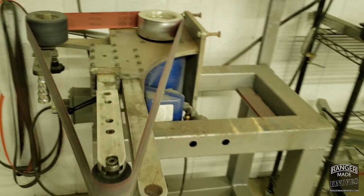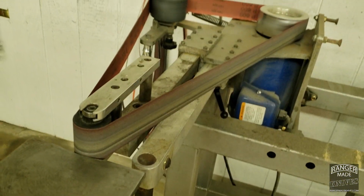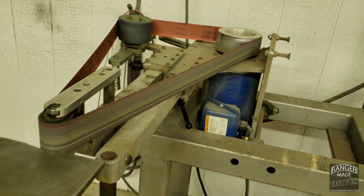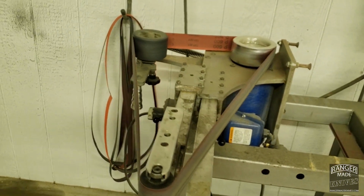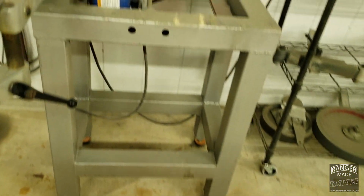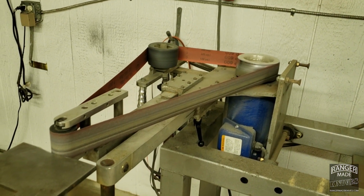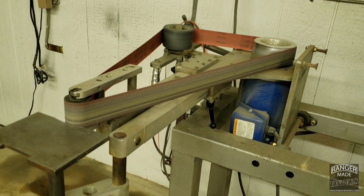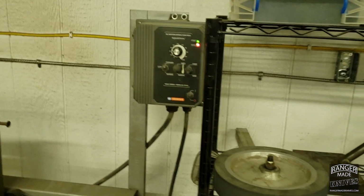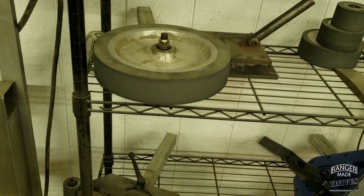I have two 2x72 belt grinders. Both of them are made with the Polar Bear Forge kit, and this one is actually made to flip to the horizontal position, and it spends most of its time in horizontal. Small wheel attachment, and the VFD speed control I think is crucial for knife making.